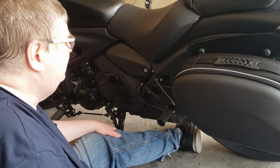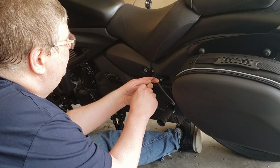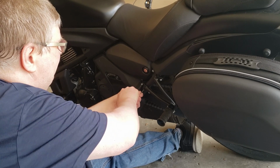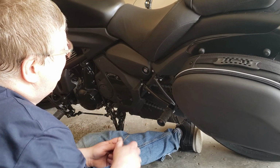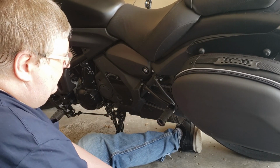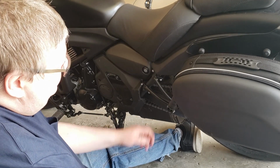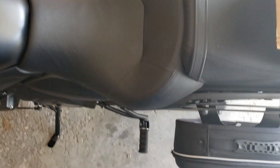And then the last thing, now this is the part where I feel a little bit strange, but okay, I'm going to tighten that just a little bit. So it's poking into the rubber, but not boring a hole into the side of the bike, into the frame. Okay, so that one's installed.